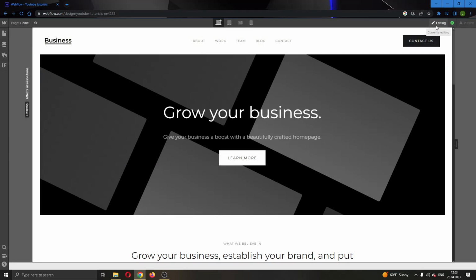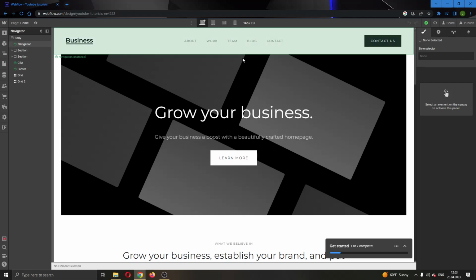We're going to go ahead and open up the designer control by clicking right here in the upper right corner, click on Request Design Control and click on Design here. And now we can open it up and edit the website. Here are all the features at the left side of the screen that we can use for managing the website. And at the right side of the screen, we can see all the options for managing our pages so that we can style our pages, edit them and so on. But yeah guys, let's go back to the left side of the screen.